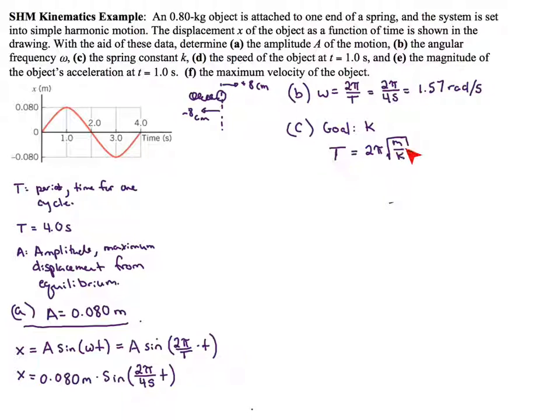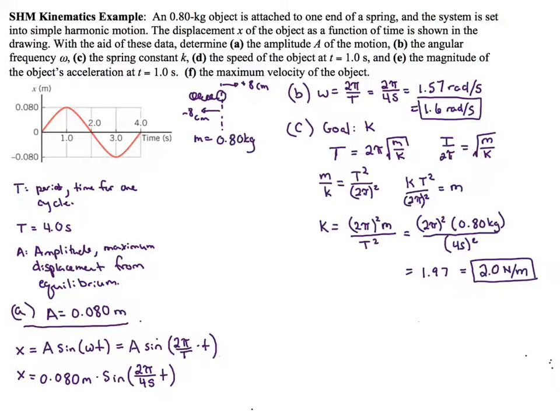Well, here my plan is going to be to use this equation that relates the period, the mass, and the spring constant. And since I know the period and the mass, it's pretty easy to find the spring constant. Just some algebra. Go ahead and do it yourself. All right, here I'm just doing the algebra. I start with this equation.